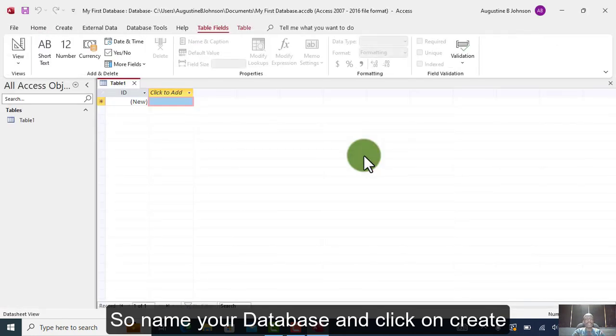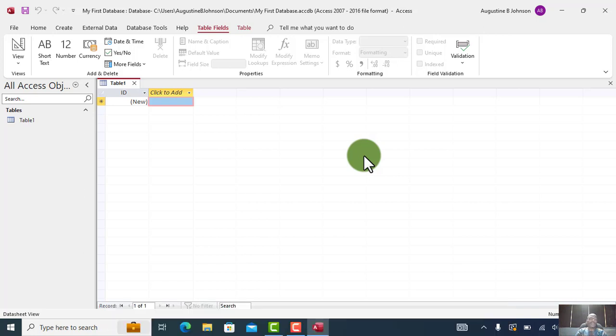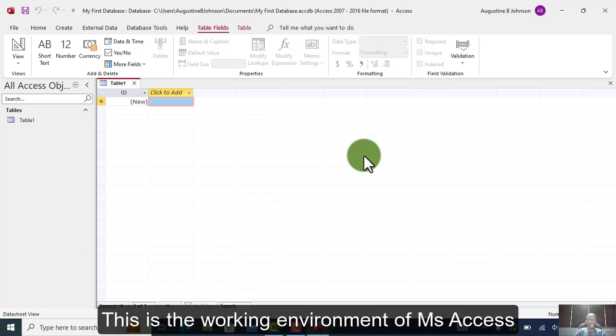Now when you click on create, this is the environment of MS Access. We're not going to do much here because today's tutorial is just the introduction to MS Access. So we are just going to look at it. As you can see, it's almost like MS Word. If you've been playing with MS Word and MS Excel, you'll find out you still have the same file, home, create. A few things are different, like the external database tools, but that is just Access.